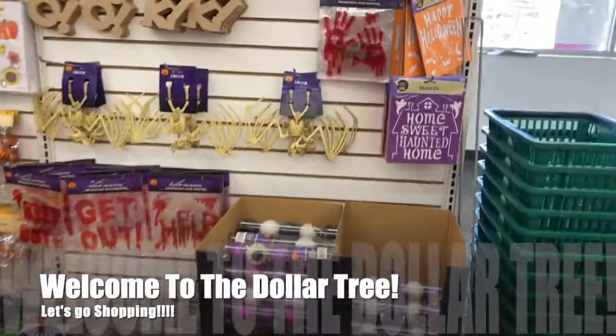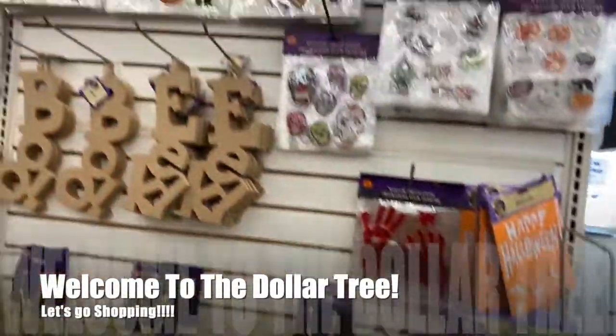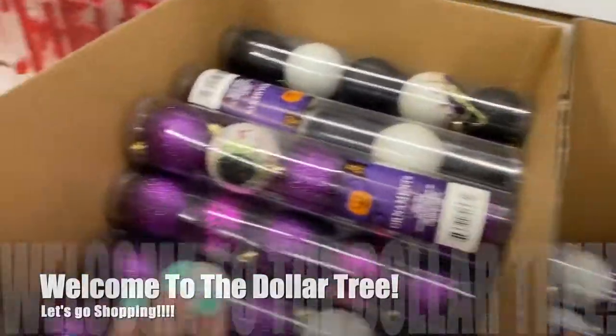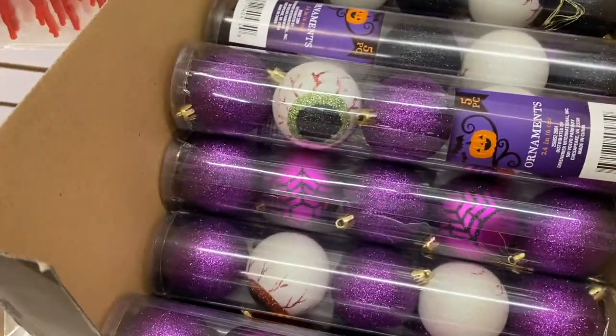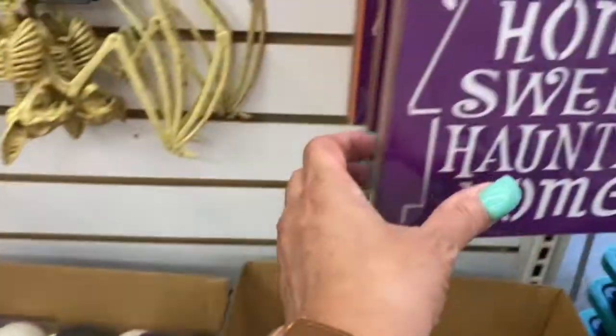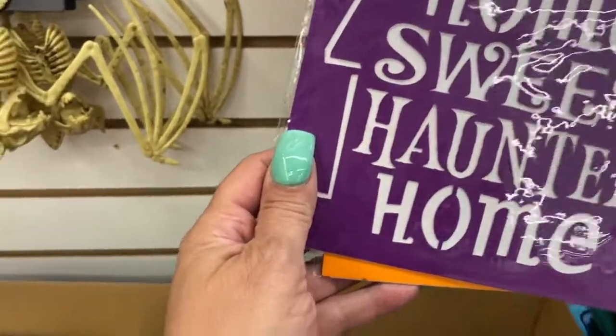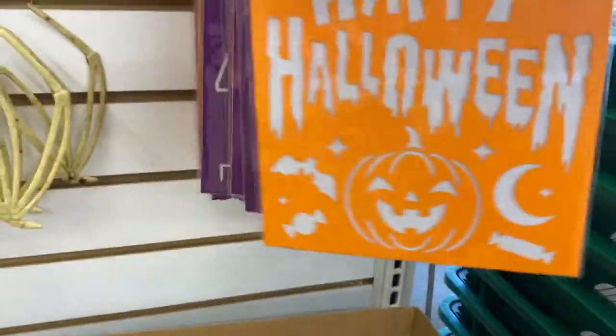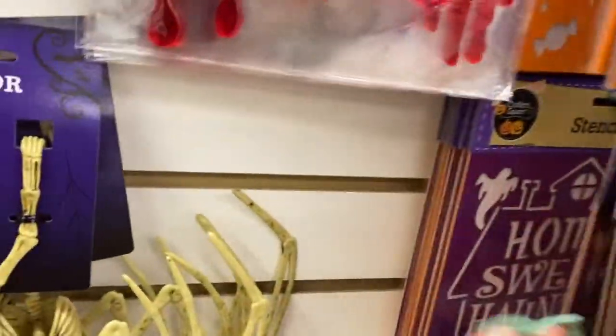So here we are at the Dollar Tree. Let's check out what they have for the season change. Okay, so we have some of their ornaments right here, the Halloween ornaments, and then we have some stencils. That one says Home Sweet Haunted Home. And then we have this one that says Happy Halloween. And I don't think they have any more, so let's see.